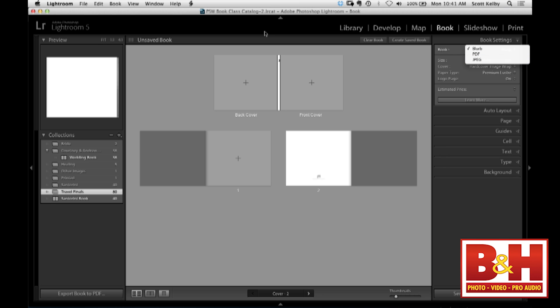While there are built-in sizes — 10 by 8, 8 by 10, 7 by 7 — if you wanted to create a custom size that's not one of these, but still either Portrait, Landscape, or Square, you can just go to the New Page Setup and do the pixel math to figure out how big to make, say, an 11 by 11 book or some standard size that isn't supported by them. So if you want to send it to somebody, you can have a custom size.